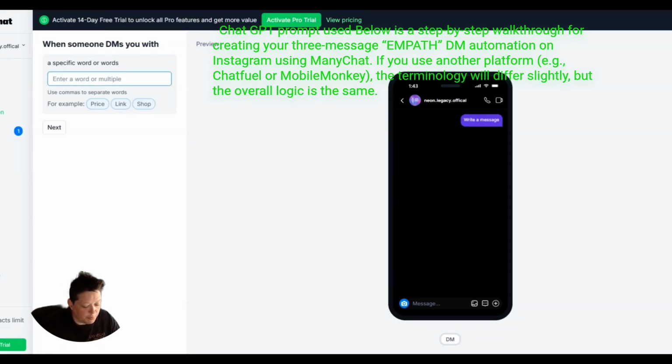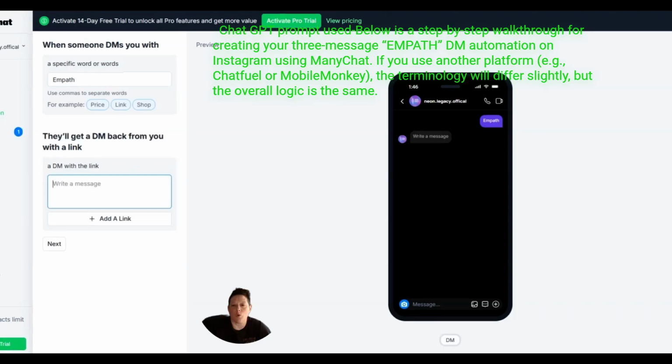Now, I just had an Empath bundle come out, and I want the word to be empath as the trigger word. So I wrote the word empath in here and then I hit next.